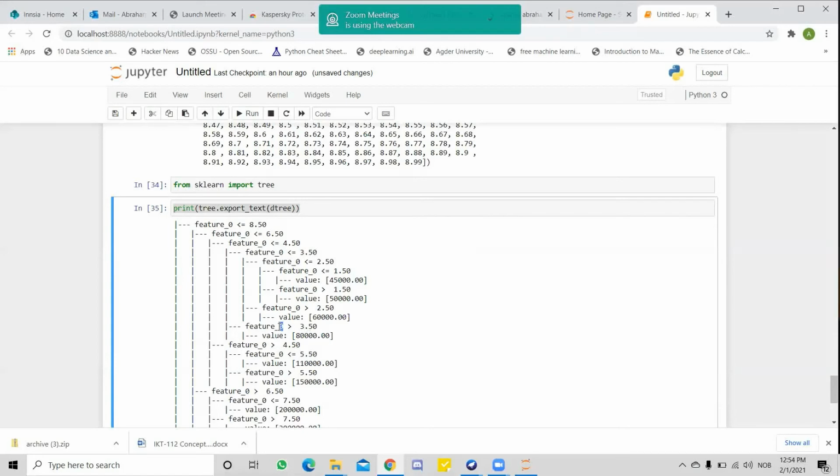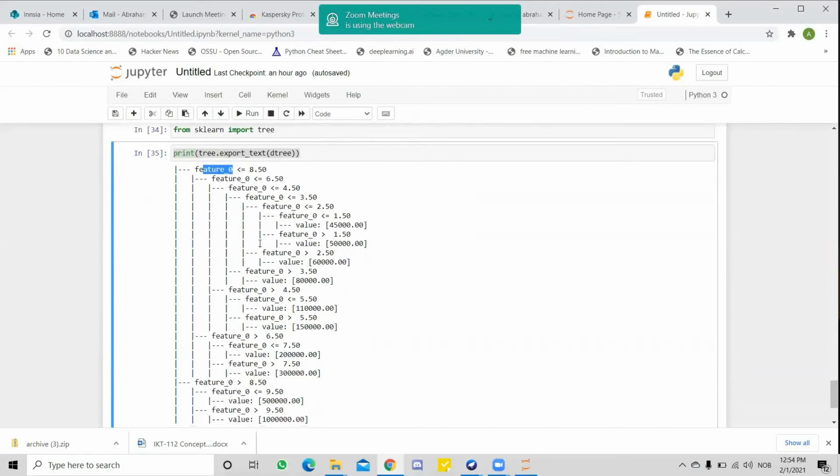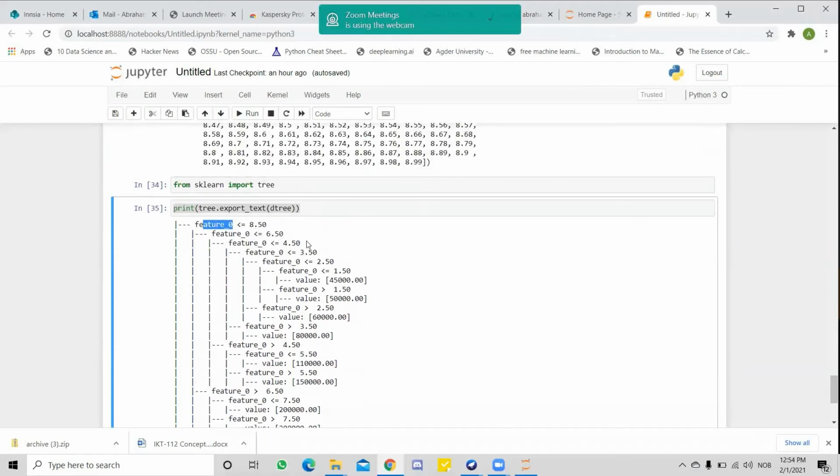We have just one feature, therefore it always uses feature 0. If we had another feature, for example feature 1, feature 2, it would also create another tree for feature 1, feature 2, with its own tree and assigned values. This is the main tree, I think, the root tree, and after that this is another one.